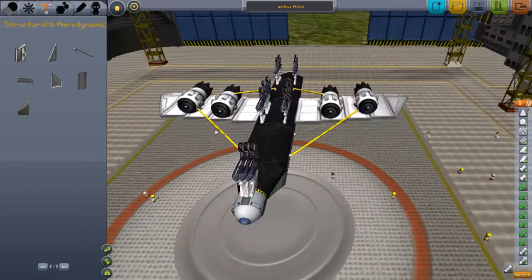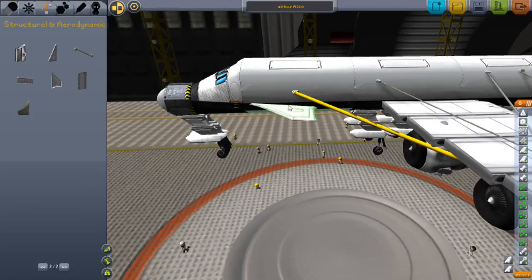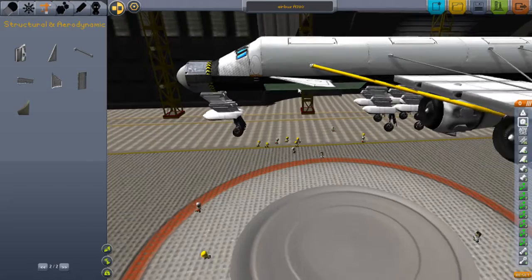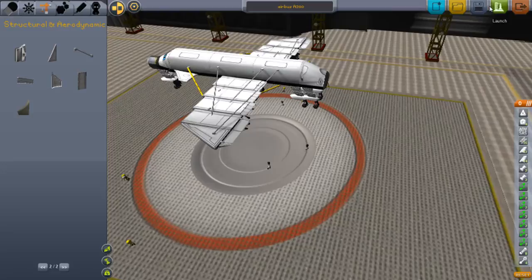I don't know why I didn't even change this before. You know what you can do? I'll get a tail fin. Yeah, it's a tail fin, but I'm putting it there. So what I do is I click shift and click A, and that'll put the tail fin on an angle. So as you can see, it's on a bit of an angle upwards, and that will help out with the lift. So let's try this again. Again. Come on.